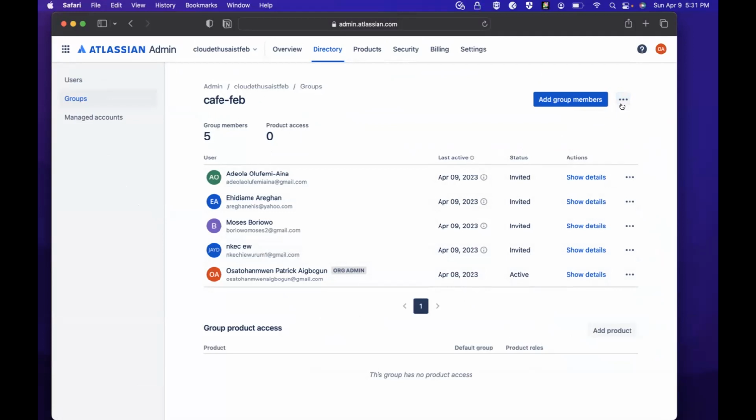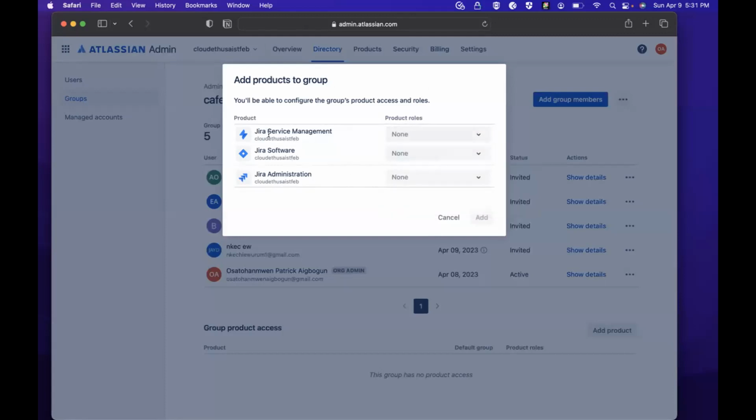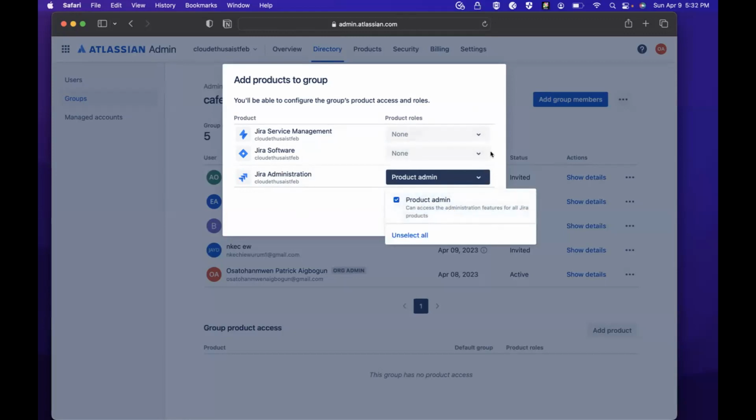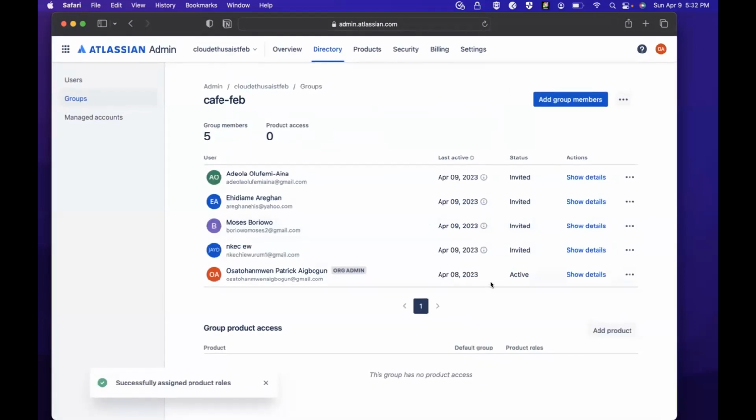Now I noticed that I'm limited in giving you some roles because we are using a free account. So this is the group. After adding the group, I can add a product to this group. Any product I add to this group becomes what the group will have access to. You can see now, nobody has access to Jira Service Management Administrator. I can even add you to join me to manage the team. For example, the DevOps team, I always add to this. I can call this group DevOps team. Then the minute I do that and say add, you can see automatically the group will now have the right to add to the stuff.